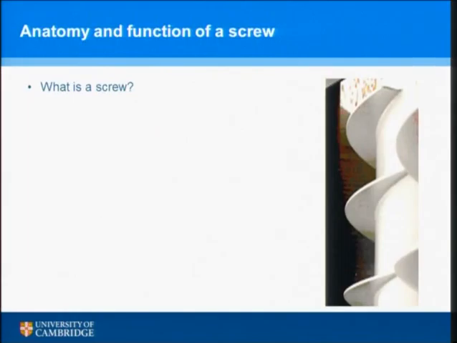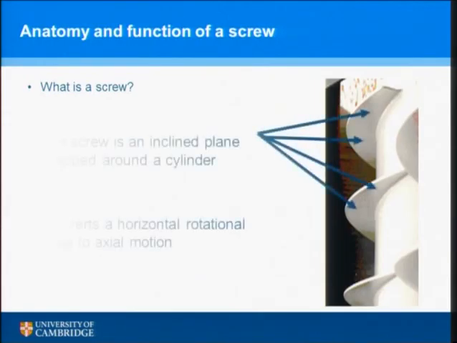Now let's look at a screw. What exactly is a screw? We can ask the gentleman sitting here. You're looking fairly knowledgeable. How would you define a screw apart from a pleasurable experience? Okay, that's fine. How would you define a screw? What is a screw? It's a machine, okay. Fantastic, very good. So what exactly is it?